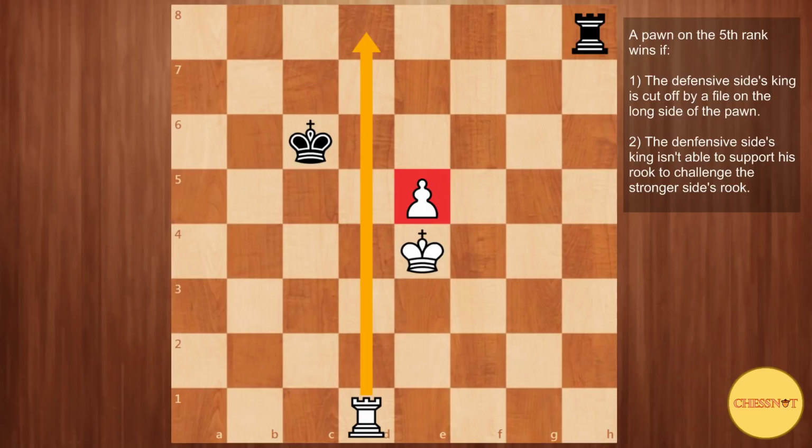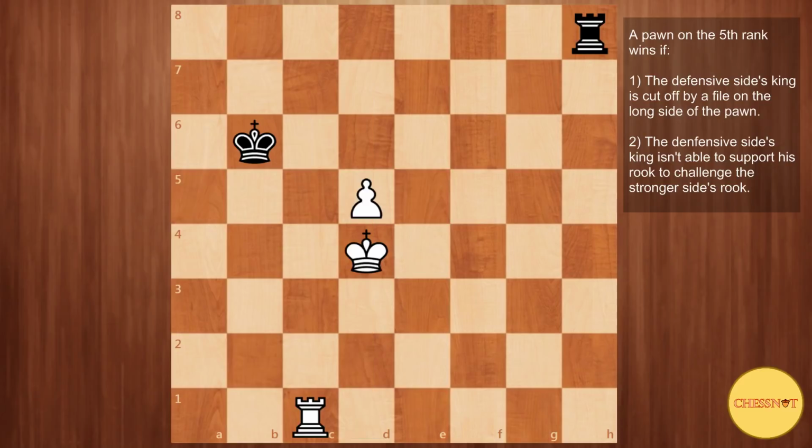Because if the king was cut off on the short side of the pawn, then black would have some defensive resources by utilizing the long side of the board to give checks. So for example, in this case, the king is cut off on the short side of the pawn, and black can utilize the sufficient checking distance to draw the game after rook h4 check, king e5, and it's hard for white to escape the checks. And this will most likely end in a draw.